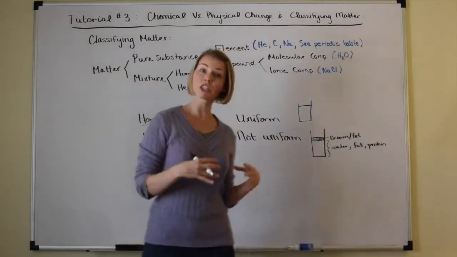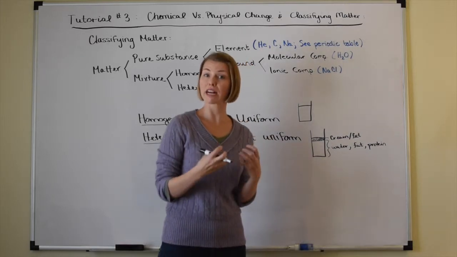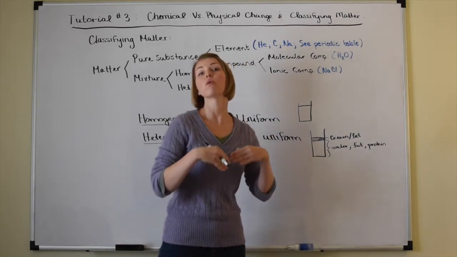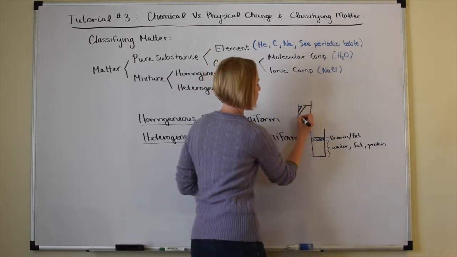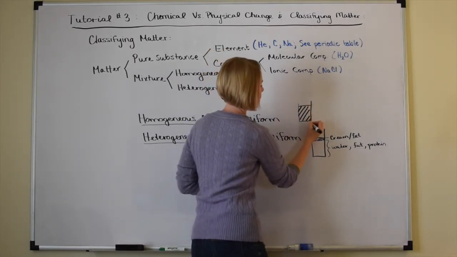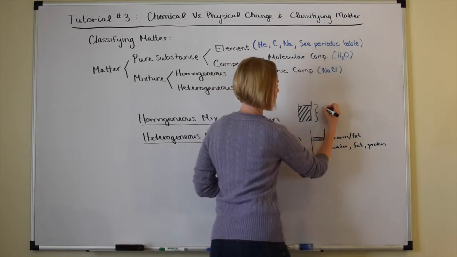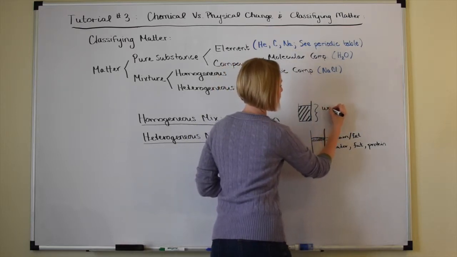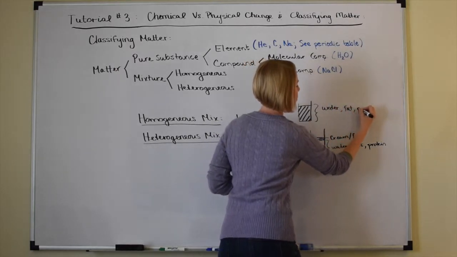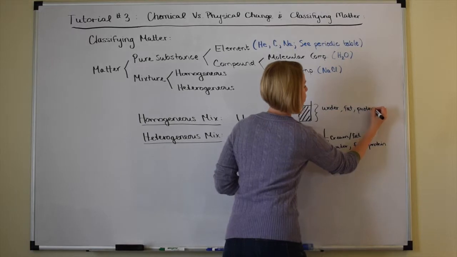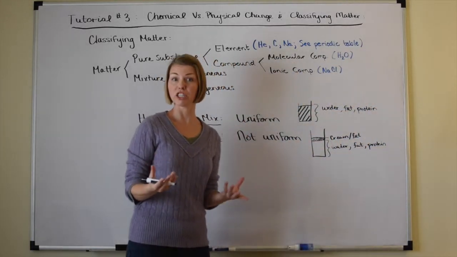Okay, but if you homogenize the milk, you have mechanically broken down those larger fat globules so that they will no longer separate out and rise to the top. They'll stay uniformly distributed throughout that solution. So all of the water and the fat and the protein and all those other things found in milk are evenly distributed in homogenized milk.